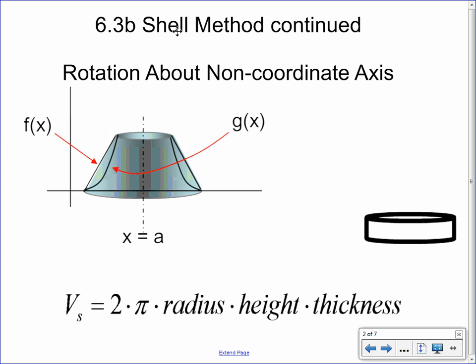Alright. Okay, so Thursday we went about the x-axis, we went about the y-axis. Now we're going to go about lines that aren't axis. Okay? We're still going to use the same concept. We're still talking about 2 pi r h times the thickness. However, now we're talking about rotating over a line x equals a or y equals a. Everything's going to be the same concept. The only thing that's going to change is our radius. We will talk about how that works.